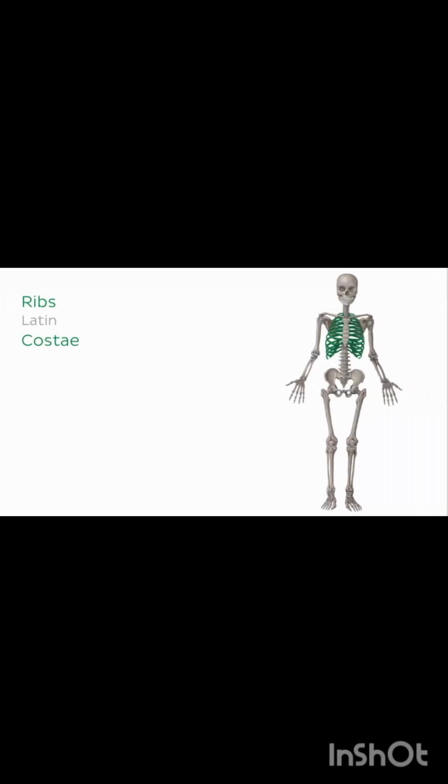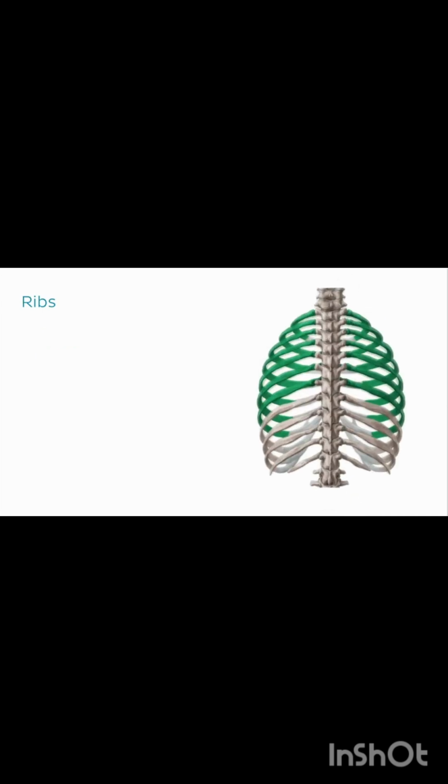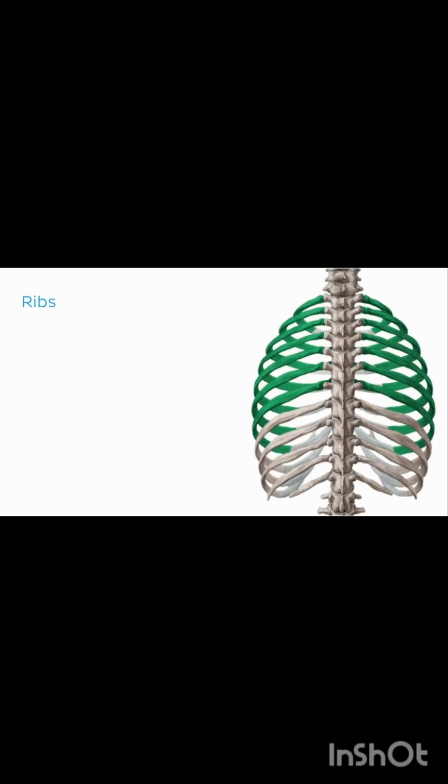Now there are 12 ribs that make up the rib cage. Let's zoom in so we can see them better, but keep in mind that in our close-up we're viewing the ribs from a posterior perspective, whereas our skeleton showed them from an anterior perspective. Although all 12 ribs articulate with the vertebral column, only 7 of them articulate directly with the sternum, and we can see these ribs highlighted in green in our image on the right.